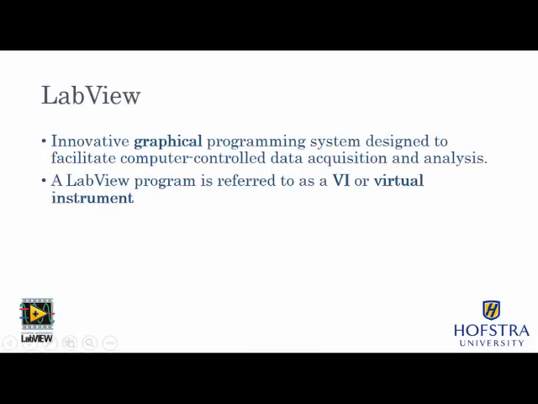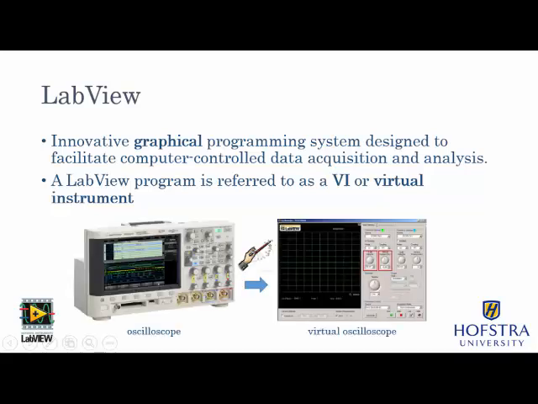Well, what is LabVIEW? LabVIEW is an innovative graphical programming system designed to facilitate computer-controlled data acquisition and analysis. A LabVIEW program is referred to as a VI, or virtual instrument. Shown below is a classic piece of laboratory hardware, an oscilloscope, which is used to measure and visualize electronic signals. What we will be able to do with LabVIEW is mimic the functionality of hardware with software. For example, create a virtual oscilloscope.